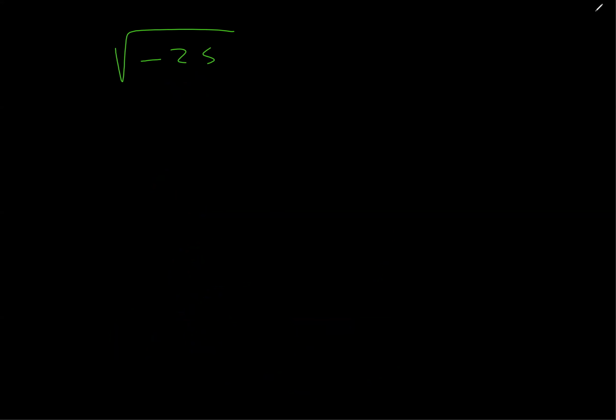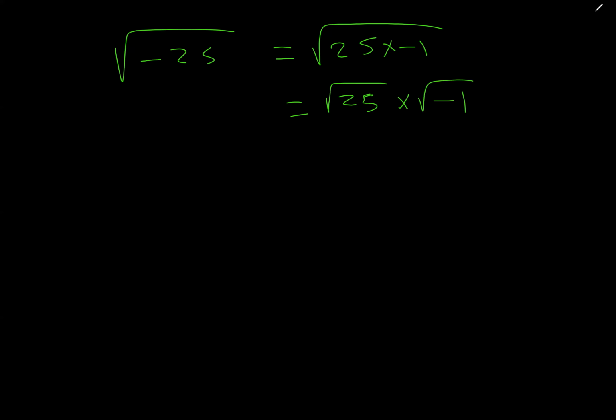Good. So that means now, if I tell you what is the square root of negative 25? Look here how you're gonna do it. You're gonna change it to be 25 times negative 1. You see? Yes, because negative 25 means 25 times negative 1, right? Now you can distribute the square root for both of them. So that means it's gonna be square root of 25 times square root of negative 1. You see now? So what is square root of 25 now? We know it's 5, right? And what is square root of negative 1? We know it's I. So that means it's 5I.